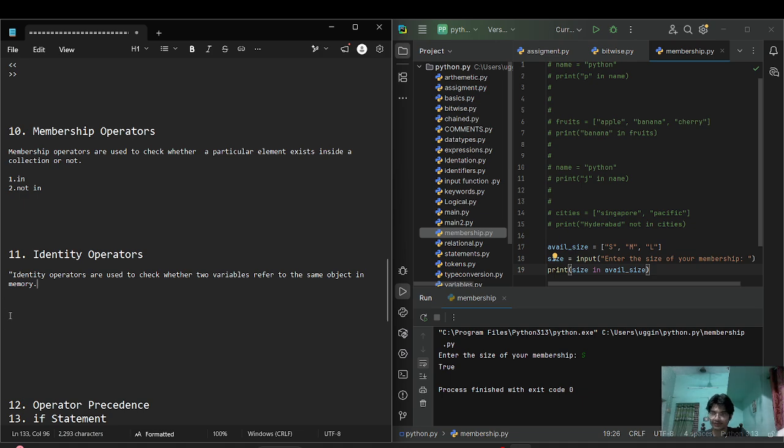This is a simple definition for identity operators. There are two types of identity operators, is and is not.